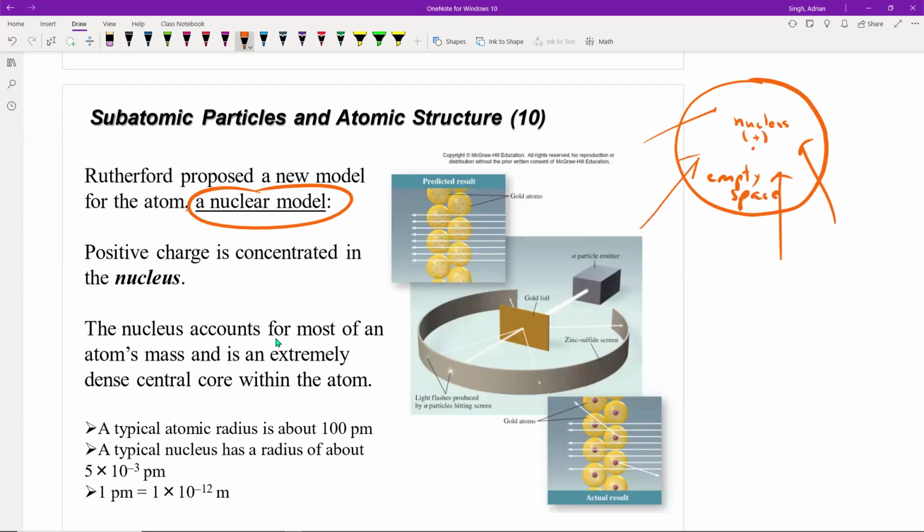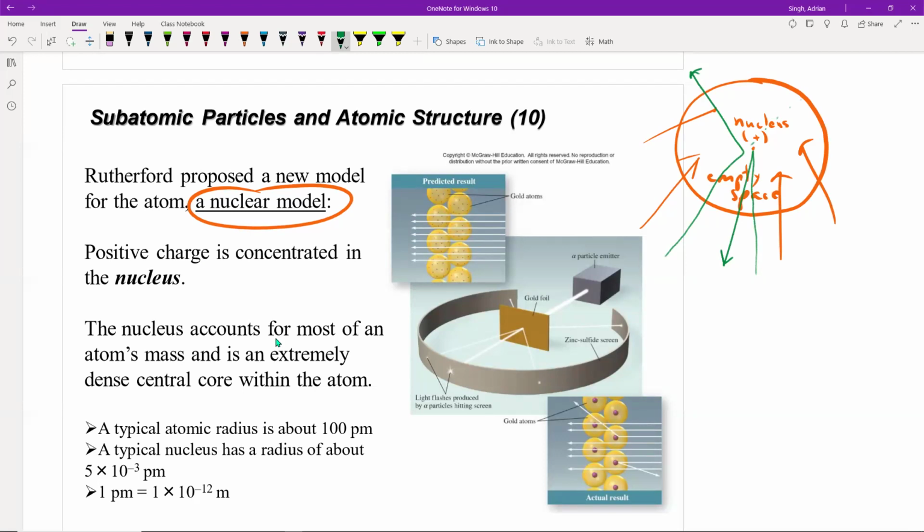Occasionally, these alpha particles would come close to the nucleus, and they're positive charge, remember? So when they come close to something that's also positively charged, they would be deflected away instead of going all the way through. And occasionally, some of these particles, if they were pointed directly at the positive nucleus, would bounce right back to where they came from. Again, like charges repelling. So this didn't happen very often, but it did happen.